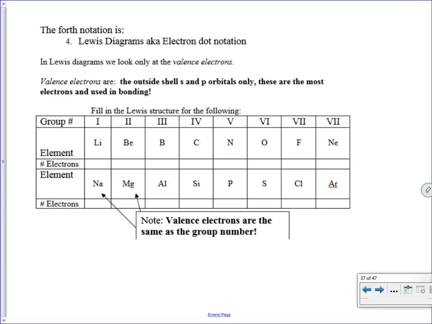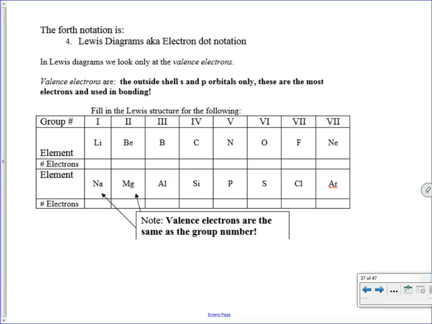So when we look at the last notation, some of you have seen these before. These are Lewis dot diagrams, electron dot notation. The important part about this is that you're representing the valence electrons. A lot of times we only see Lewis diagrams, if we're doing valence electrons, for the ones in the s's and the p's of the periodic table. So the ones that are from column 1, 2, or column 13, 14, 15, 16, 17, or 18, right? That's where we're going to see them.